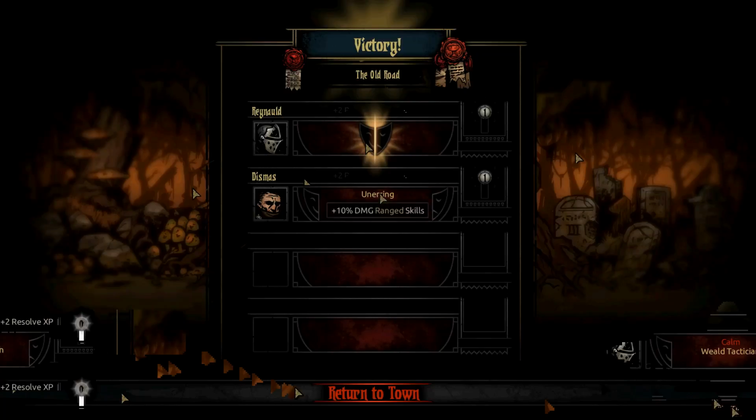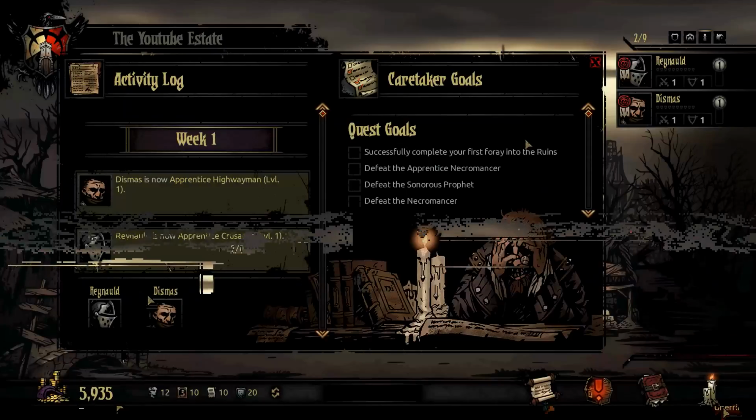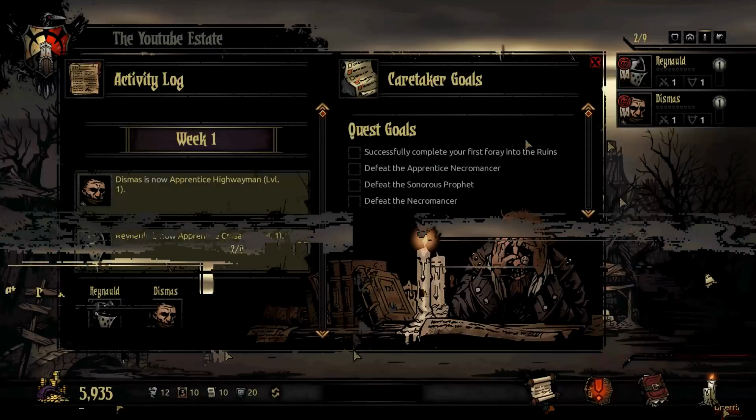Alright, so Unerring, a 10% damage range. Oh, that's actually really good considering he's a ranged guy. He's calm, so that's negative 50% damage on the first round. That's not the worst thing he could get, though. It's not like his worst negative ailment. There are really screwed up negative ailments. Such as it is. Alright, so there we go.